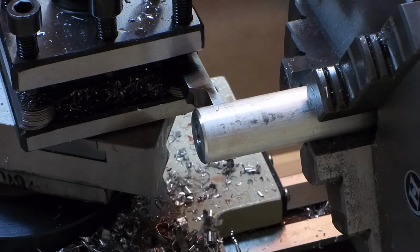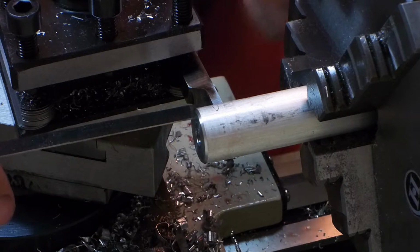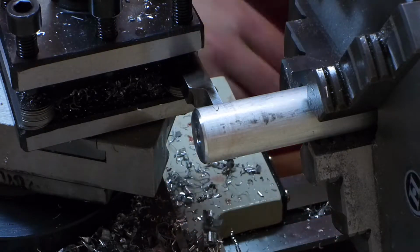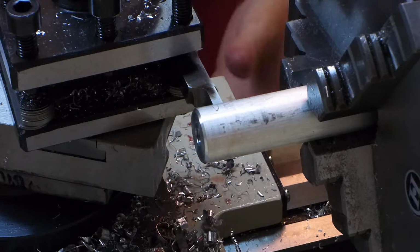The scale on the cross slide is graduated in hundredths, not thousandths. So, yeah, that should give me just a hair over 3/8. So that gives me plenty to work with for facing it later on.